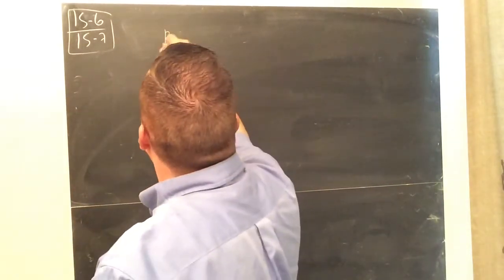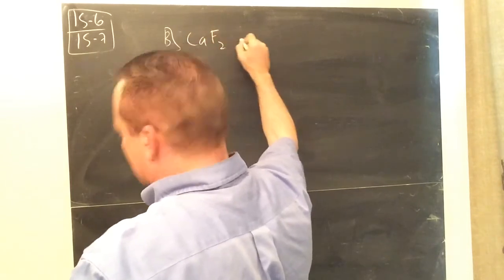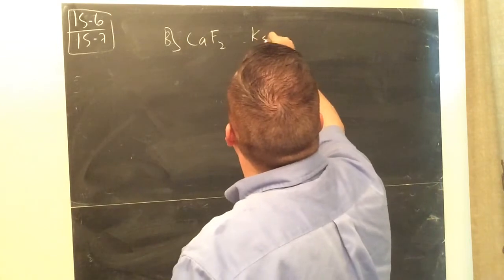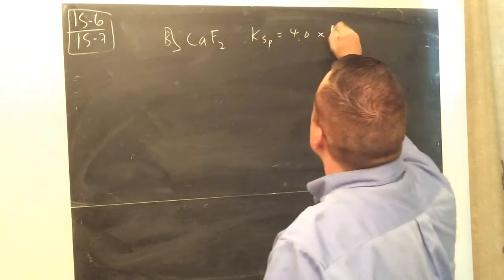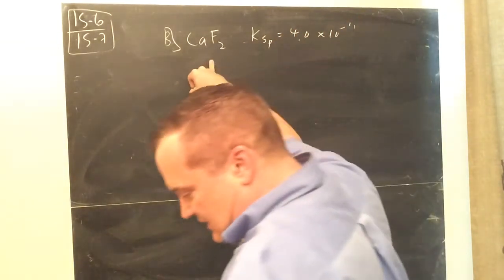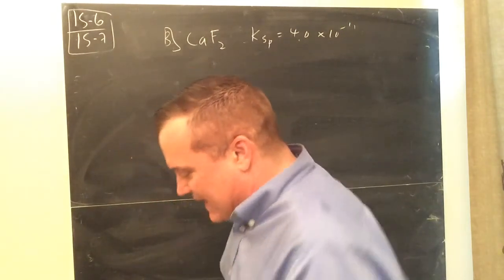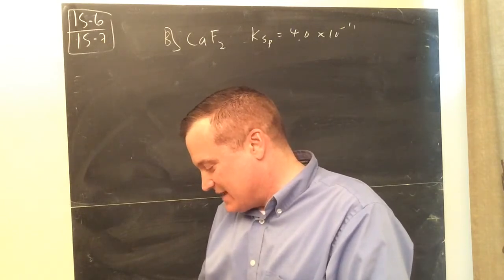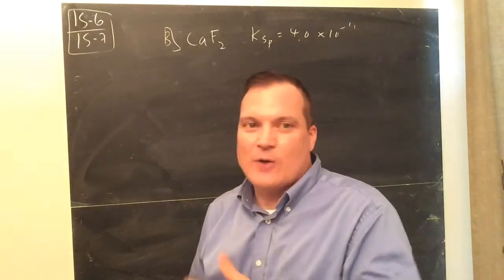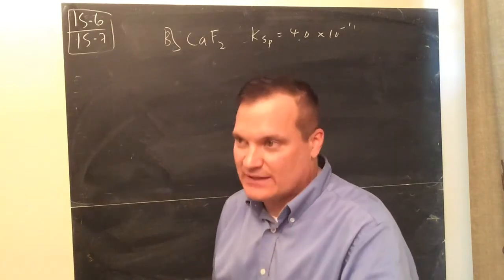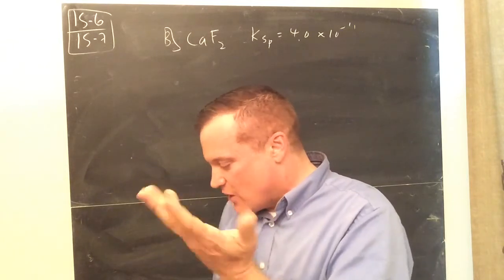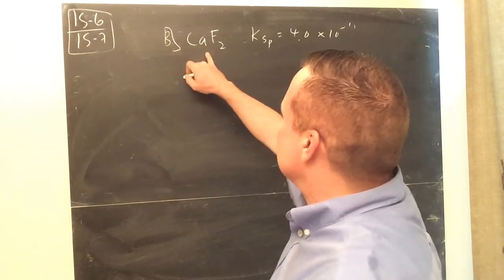Okay, a new problem. It says calculate the solubility of CaF2, and they give the Ksp, 4 times 10 to the negative 11. What is the solubility of this? Again, in mole per liter. I don't think I just wrote these. I think I got these from a different textbook. AP always says solubility in mole per liter or in gram per milliliter, like I did in the last lesson. But we'll just do mole per liter, and it'd be faster anyway, because they didn't ask.